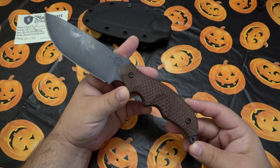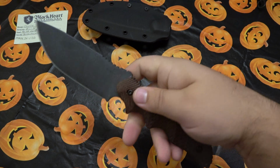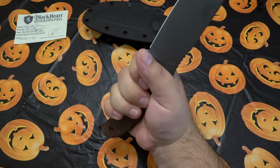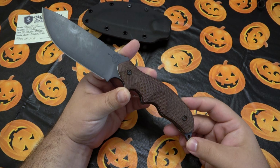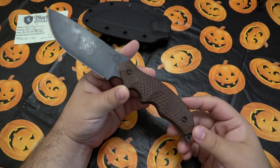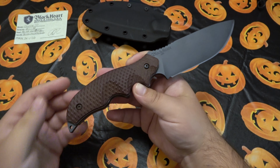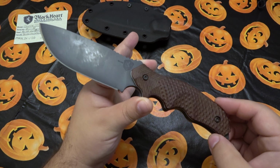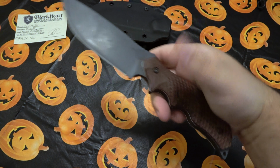It's just awesome. And it should be, by the way, at a $500+ price tag. You should have everything you ever wanted in a fixed blade, and this is it. Just amazingly comfortable, has awesome performance. That's all you're really looking for in a knife, right? You want it to be comfortable and you want it to work, and this one is. It's very, very comfortable, and it definitely works. And it's a cool looking blade, by the way. It's very aggressive looking with those finger choils and stuff. Love everything about it, and I really love the fact that my wife is enjoying it.